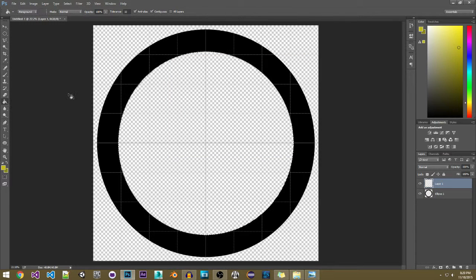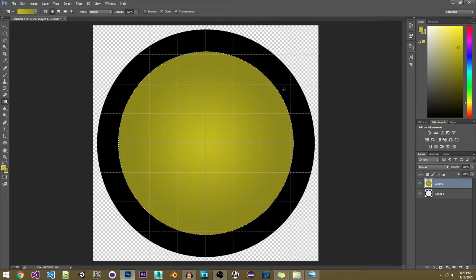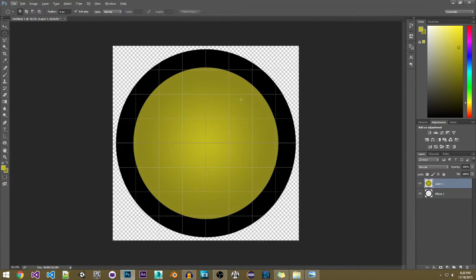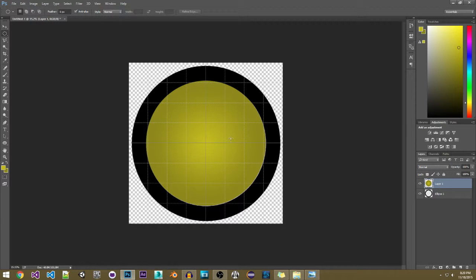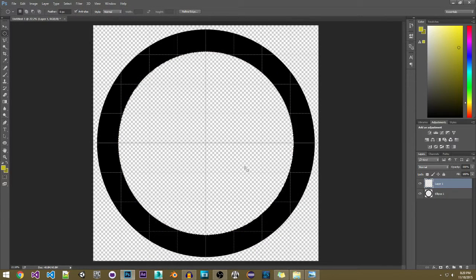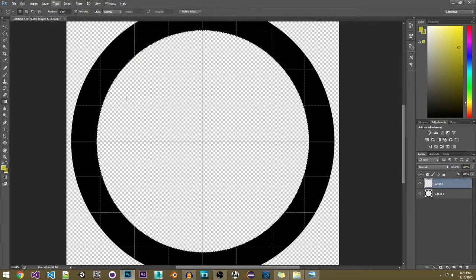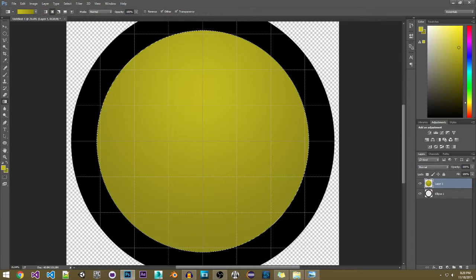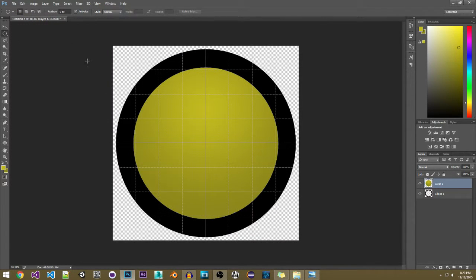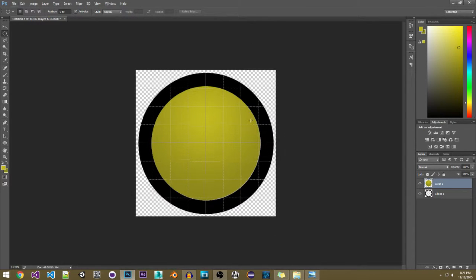And now we're going to go to our gradient tool, so press G and hit Shift G until it cycles to the radial tool. And I'm going to use the radial gradient tool here. And now with this still selected, I'm going to drag down while holding Shift, and we sort of get a brighter inside, and then it gets darker as it goes to the outside. I'm going to do that again because I don't like the results that much. So one more time, I'm going to drag down, and that looks better to me. So I'm going to stick with this.